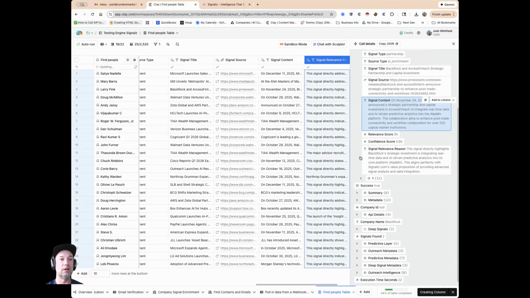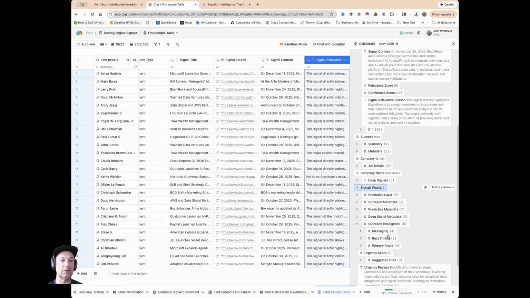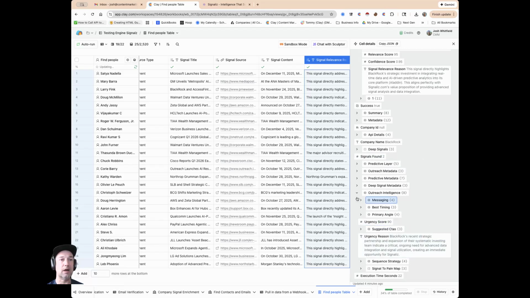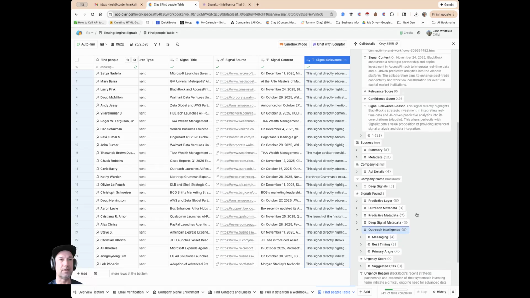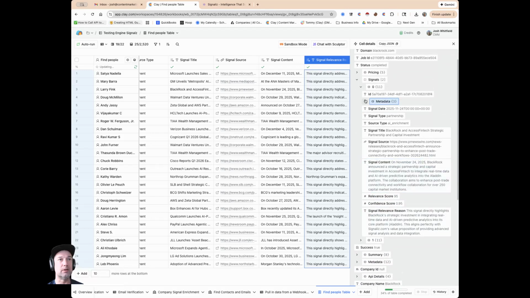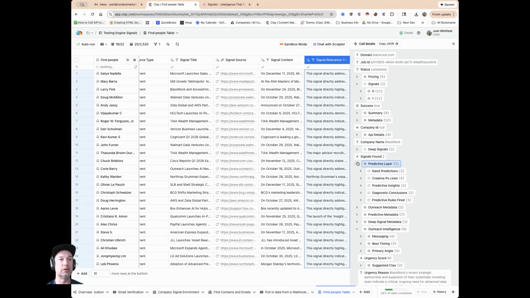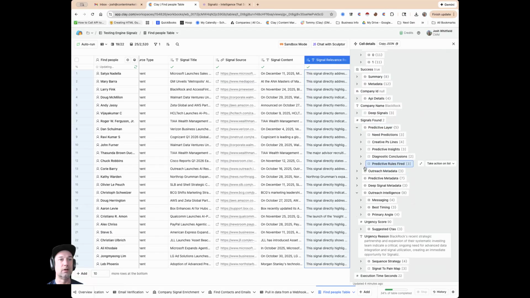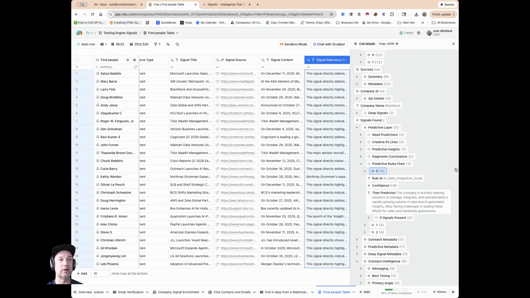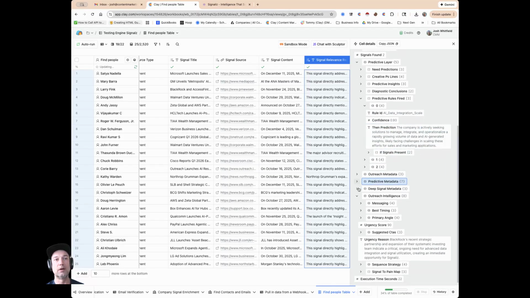And then let's even look at the outreach intelligence. That's a lot of detail. Let's just maybe grab predictive layer, predictive rules fired. I love this, making predictions on what's going to happen next.